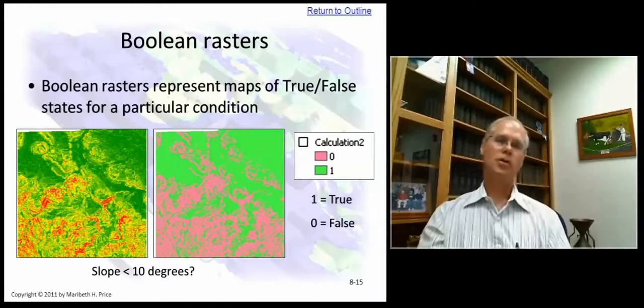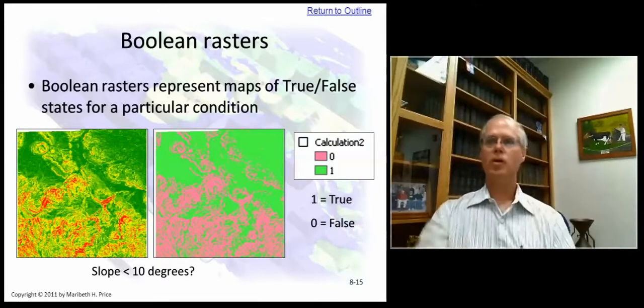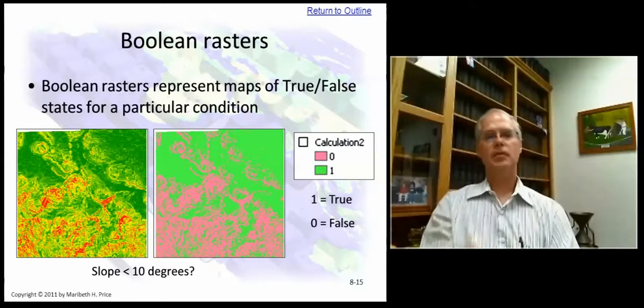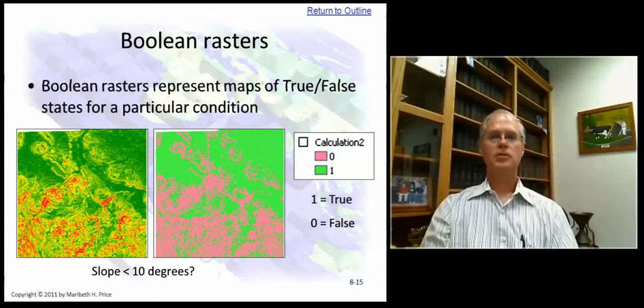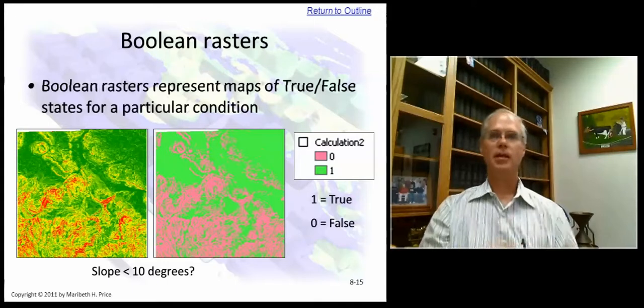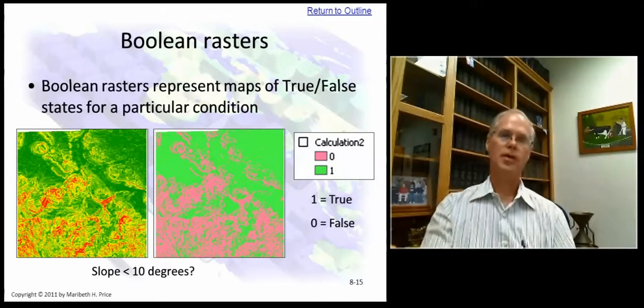Boolean rasters, you're going to work with Boolean rasters when you do the tutorial. Boolean rasters basically return a 0 or a 1. For example, I'm only going to be concerned with slope that's less than 10 degrees for the analysis I'm making. So I put a Boolean raster in there, and the left hand side has all the slopes. The right hand side is a 0 or a 1. A 1 is true, which means it's less than 10 degrees. A 0 is false, which means higher. Okay, and I can then eliminate the falses if I want through a process here.